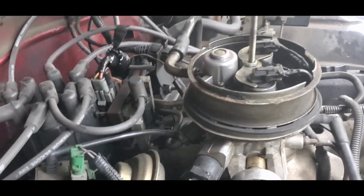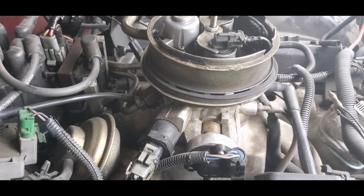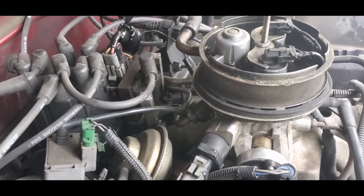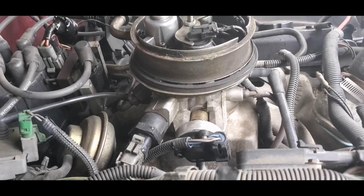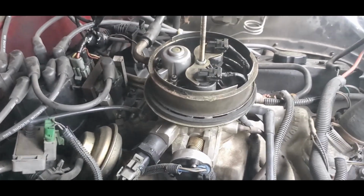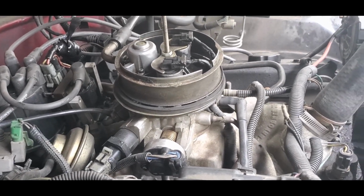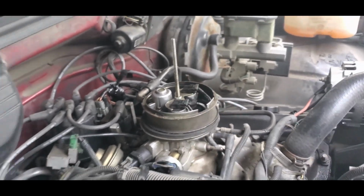I think the most difficult part was attaching the fuel lines, but that's just kind of a given with these TBIs. They're just kind of a pain in the ass if you have the hard lines. But it was doable. I think since then I have replaced a couple sensors on there. That may have been it. Otherwise it's been pretty reliable.